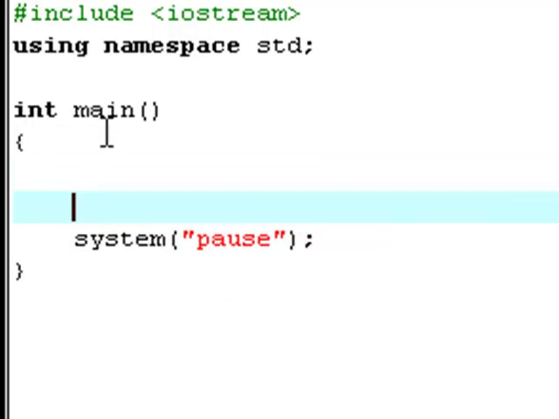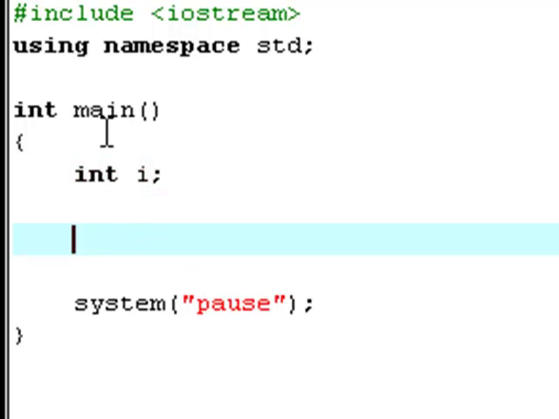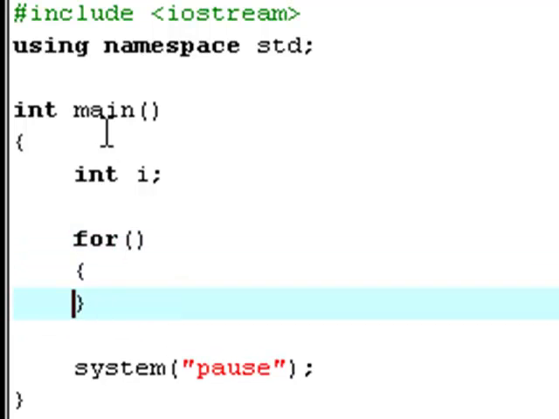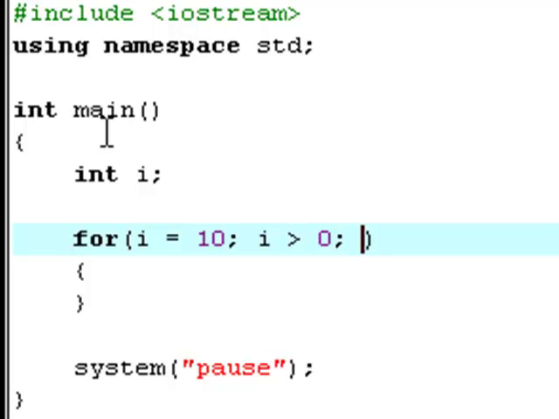And now you just create a variable called I. Now create a for loop: for I equals 10, I bigger than 0, I minus minus.